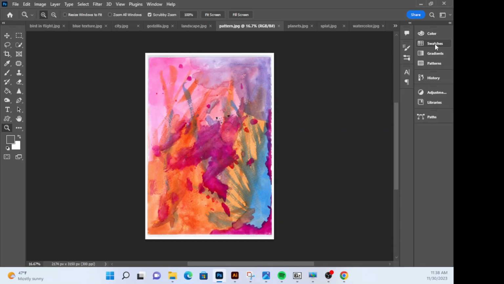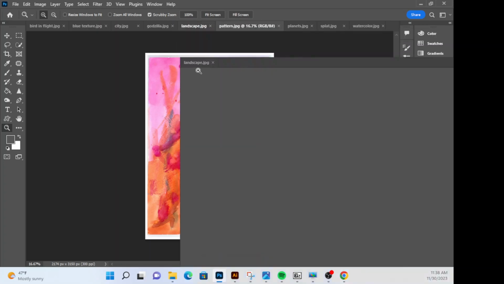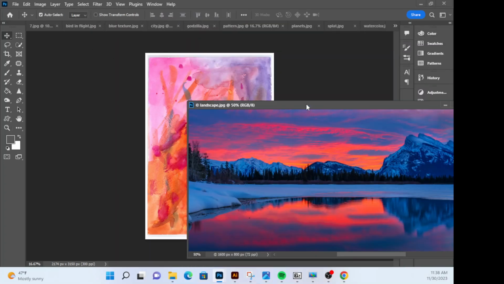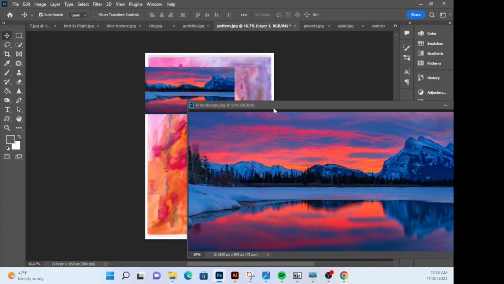Okay. So the first thing that we are going to be doing is I'm going to show you how to fade or use gradations in your mask, so it's not just a sudden stop. With this file open, we are also going to open up our landscape photo, and we are going to drag that landscape photo right on top of our pattern.